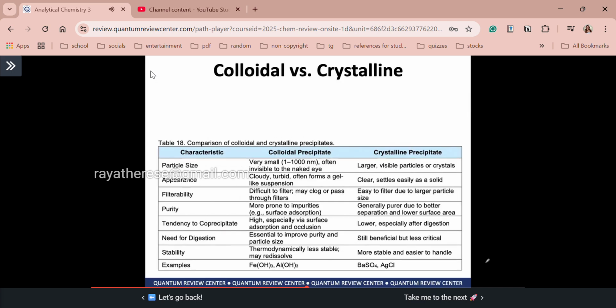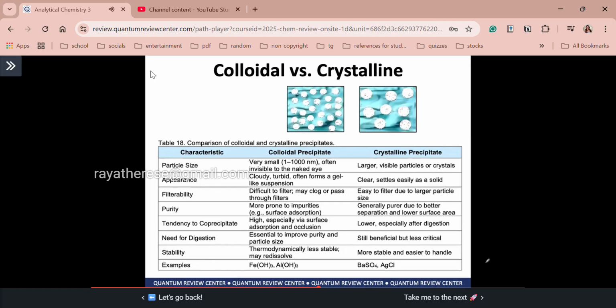So talking about particles class, ito ang dalawang types ng pwedeng ma-form na precipitate. Colloidal: very small, cloudy, turbid, gel-like, at maliit nga, difficult to filter, and hence they are more prone to impurities tulad na lang ng surface adsorption. Maliliit, nakakapag-offer class ng larger surface area. So kailangan talaga i-digest for purity and particle size. Examples are hydroxides of iron and aluminum. Sa lab namin before class, experiment namin ay iron. So naalala ko yung iron na kulay brown, parang kanina sa picture. And then kahit na mag-filter kayo class, para siyang gel, curdy. Alam mo may water pa. So kailangan talaga siyang i-ignite para mawala yung water.